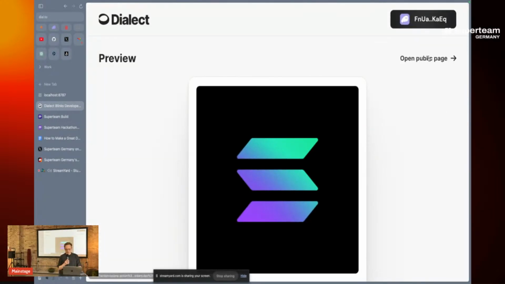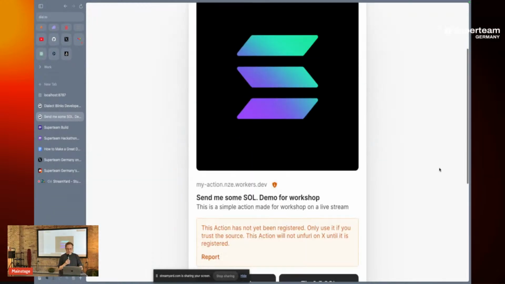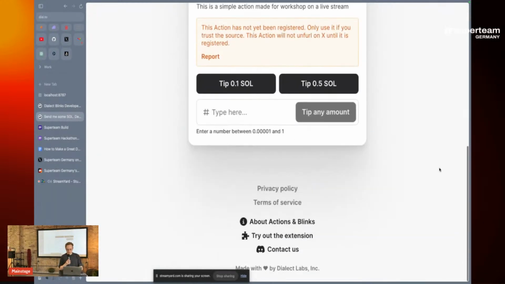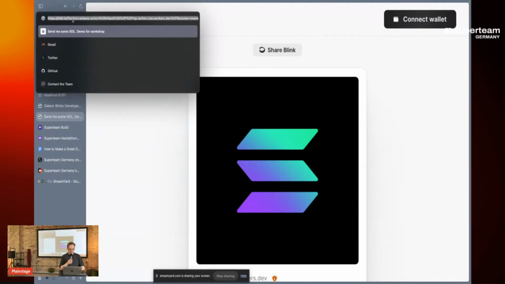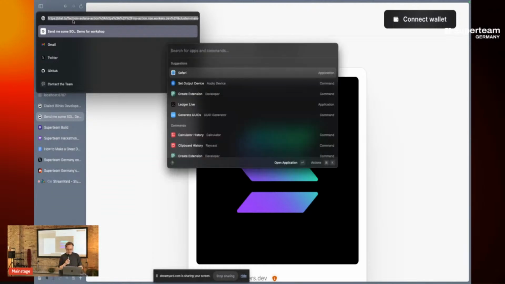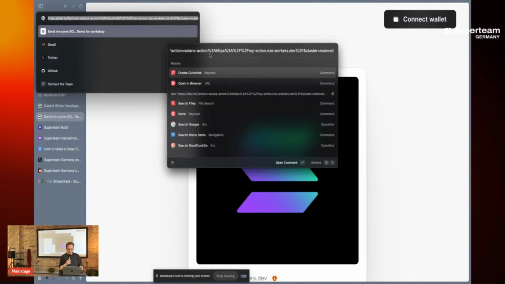But there is also a public page available for non-devs, which you can just use, copy here. And this is, I guess it's not visible, but it looks exactly like I shared previously.